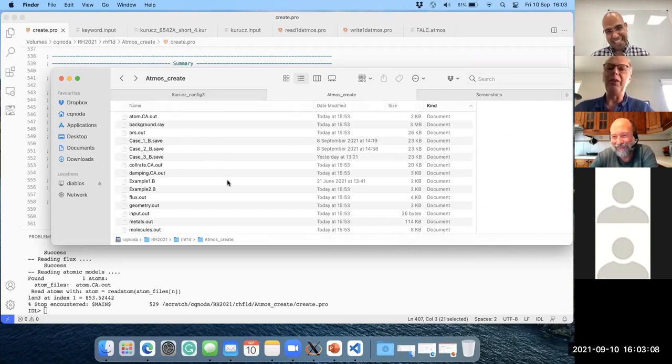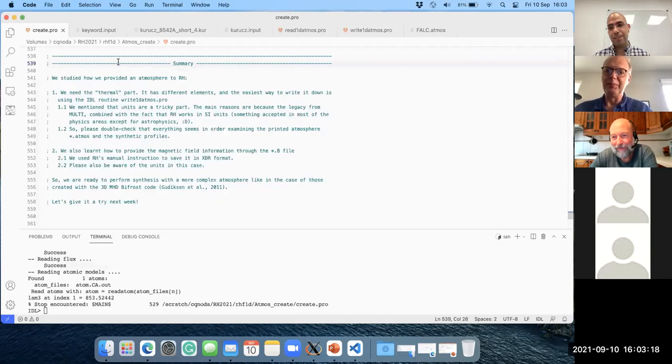Now it's better. I think it is more straightforward there, but you still have to be aware of the units. Yes, I think the main advice from this class is really to be careful about units and find ways of being certain that you are using the proper units. That is basically playing with the synthetic profile and checking that it works.